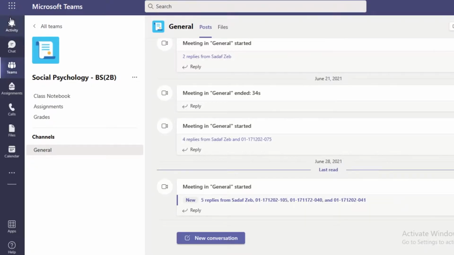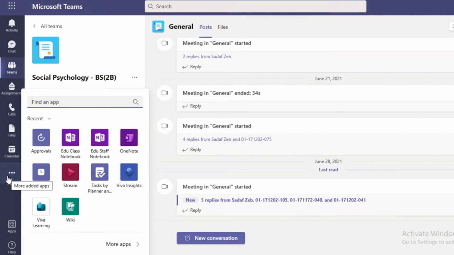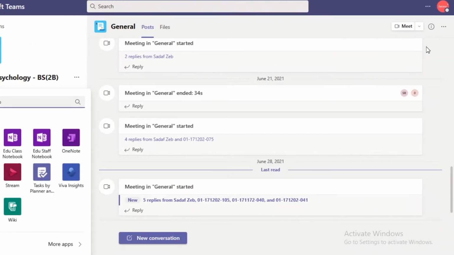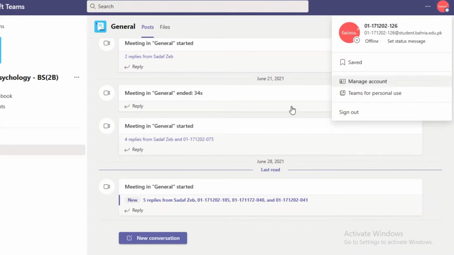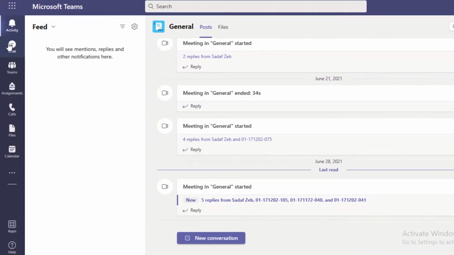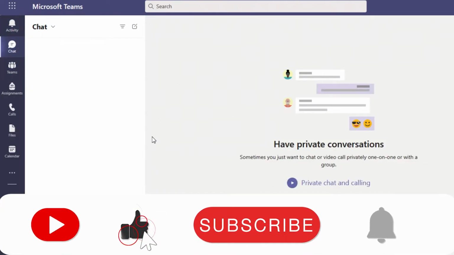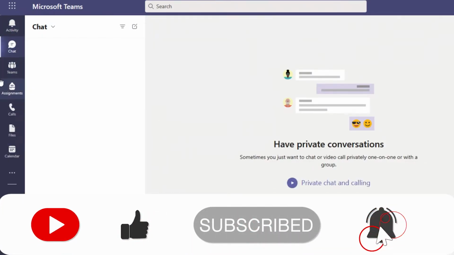Now, after that, if you take a look at your left, you have your navigation plane, which is also marked by a red notification every time there is an unread message or there is a call going on. And then you have your general account settings on the top right over here. You have shortcuts and about, and then you have your account over here. Now, after that, if you take a look, you can find your activity feed. You have a general chat application over here. You can have private calls and chats with different teams.